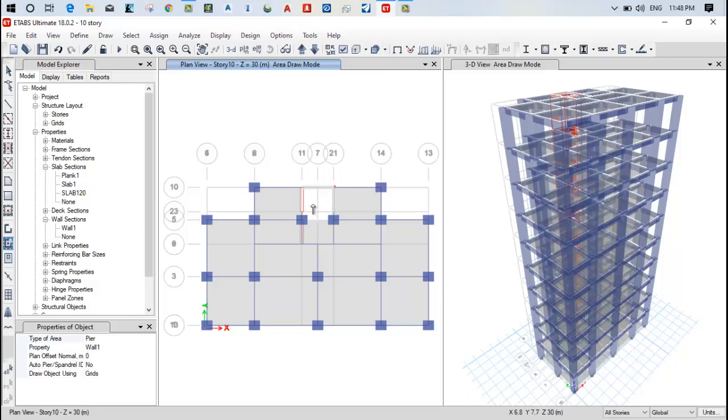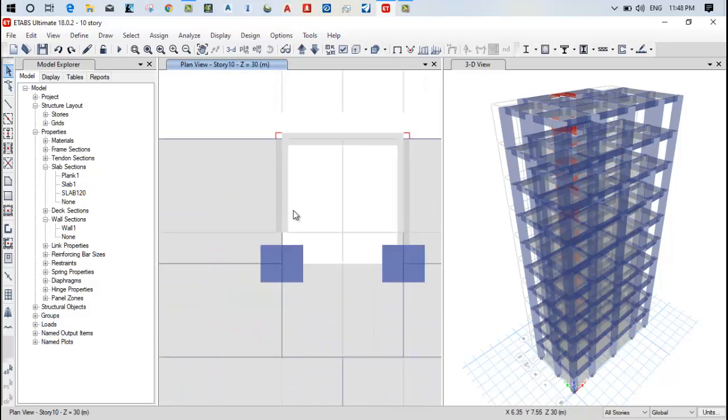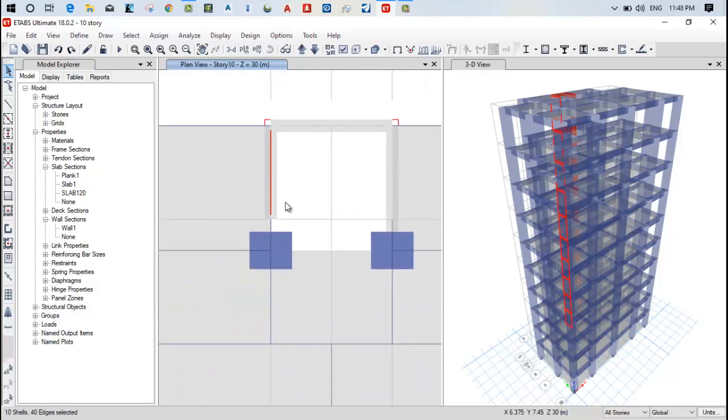You can see it takes a different procedure. Control Z to delete a wall. And see, this particular section we need to delete again. So what we can do is delete the section once again and remodel it.